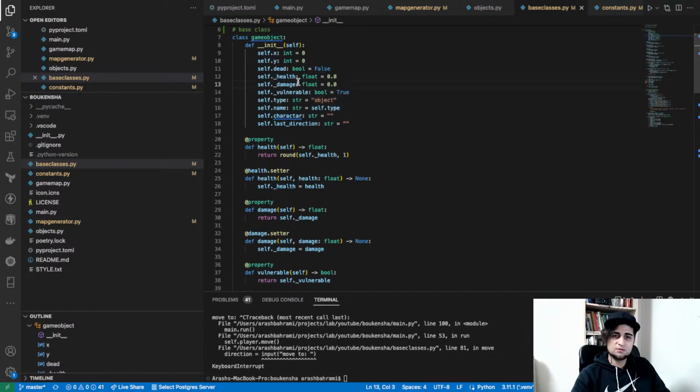This is how you create a class property in Python when you want more control over the class properties.